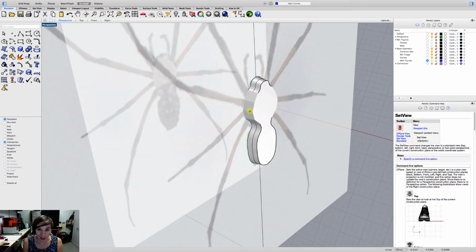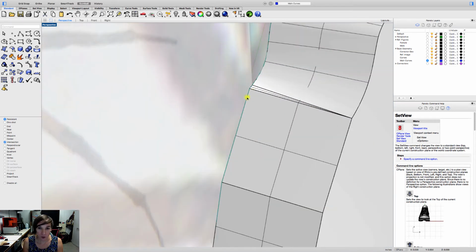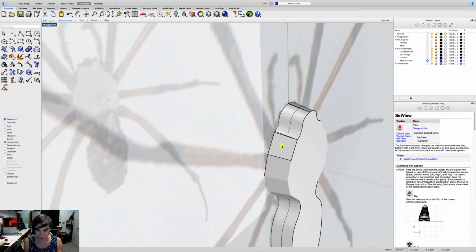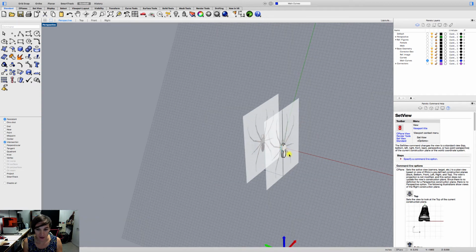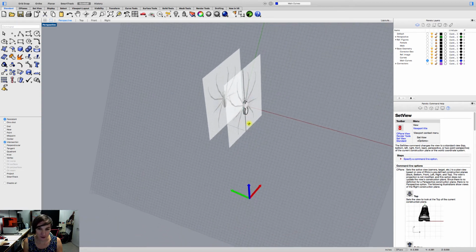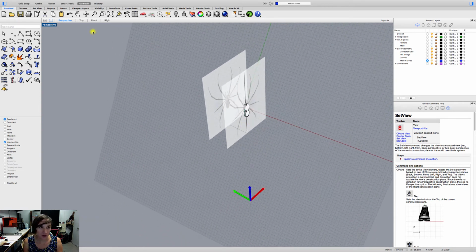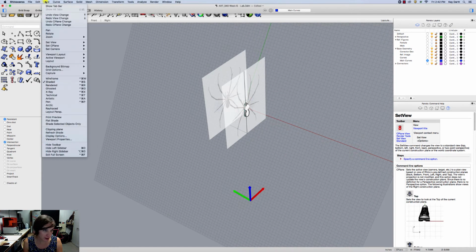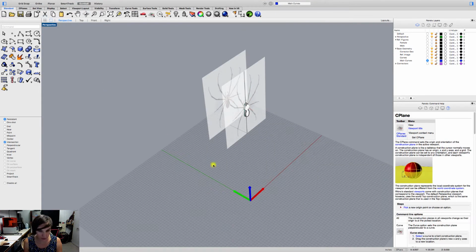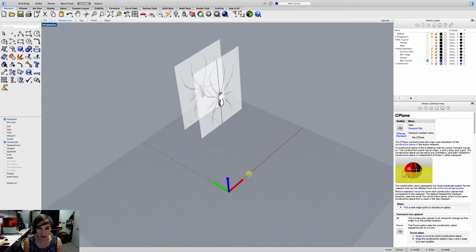I'm not really happy with this coordinate plane because I want to make sure that that coordinate plane is actually flush with this surface, or it's coincident with that surface. So what I can do is I can make a new coordinate plane, or if I ever wanted to kind of restart, I have to go to View, Set Coordinate Plane, and I can always go back and set it at the world top, which is the one we were working in before.